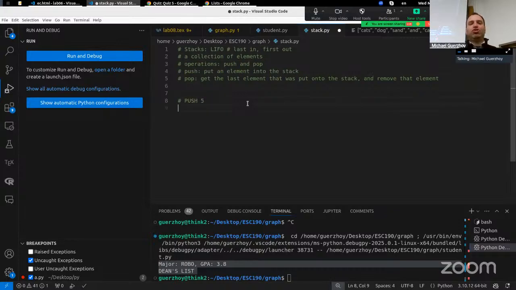If I say push 5, and then push 10, and then push 2, and then say pop, this would return 2. And if I say pop again, it would return 10. And if I say push 20, and then I say pop, this would return 20. Does that make sense?